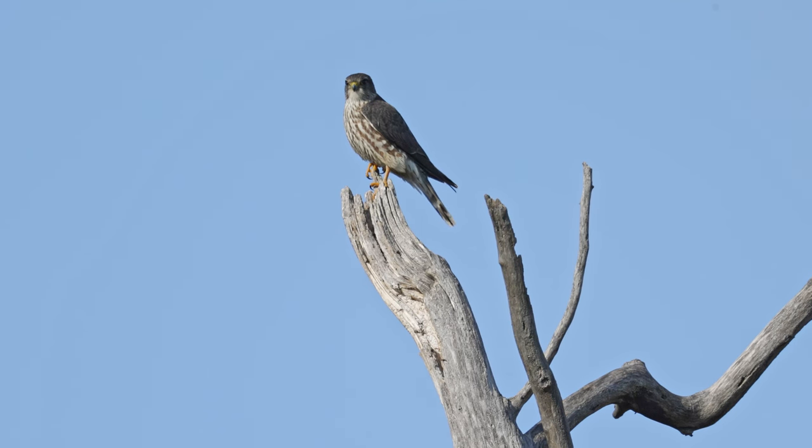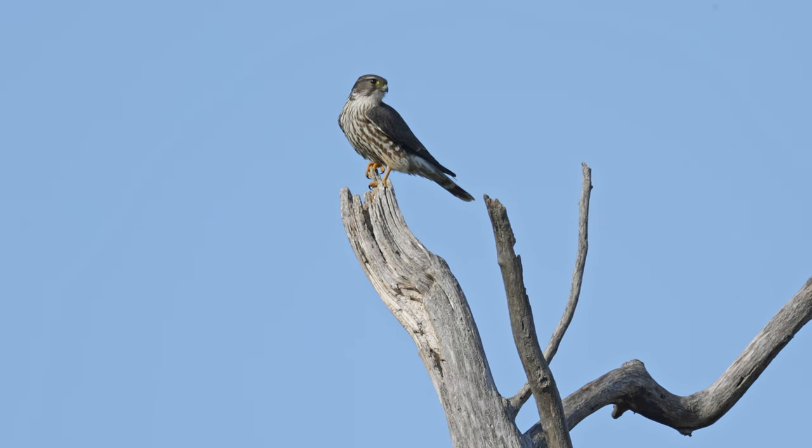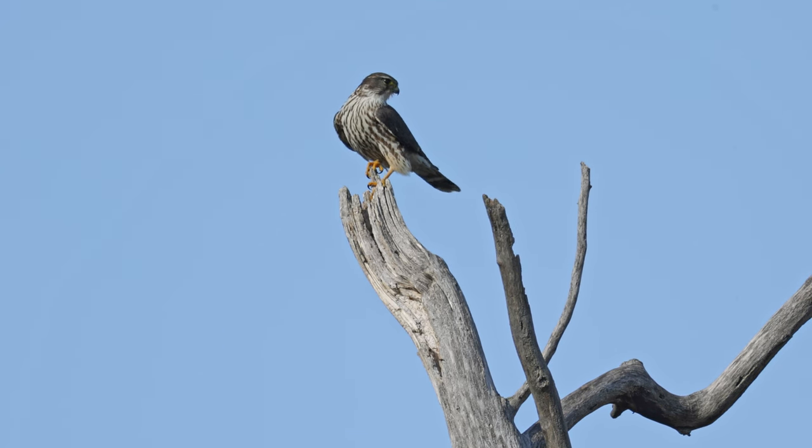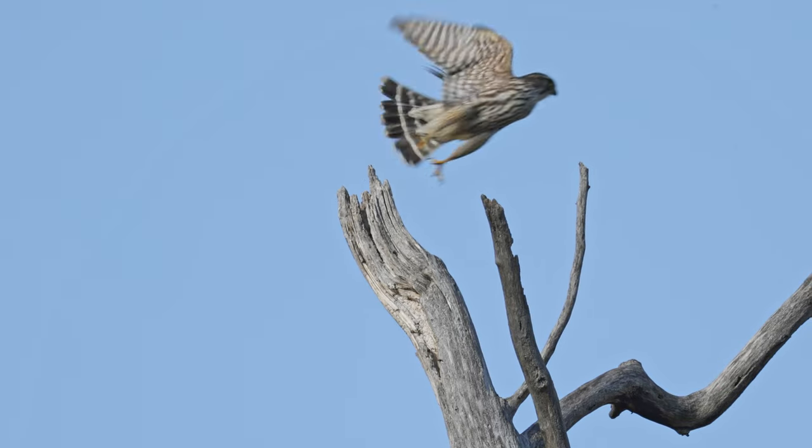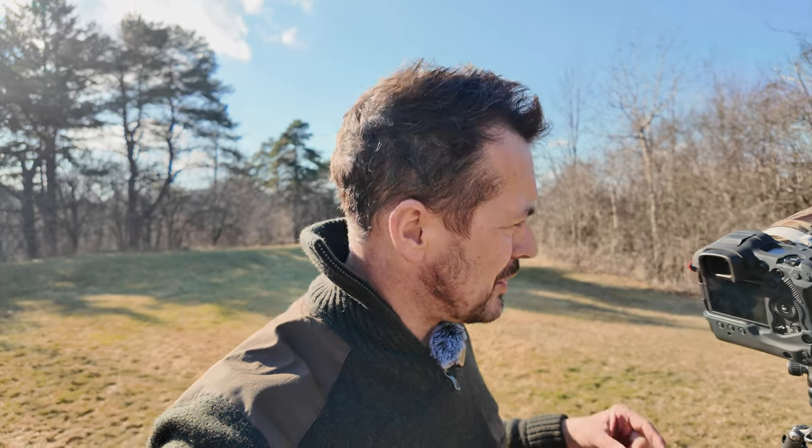So we've currently got the merlin watching loads of black-capped chickadees below. There's about three or four of them calling away, and there's also a northern cardinal ticking away in there. And he's just looking below, having a little peek to see if he can dive down. But it's really thick in there, so it's probably not going to go down amongst that stuff. But it's great just to watch a bit of behavior there.